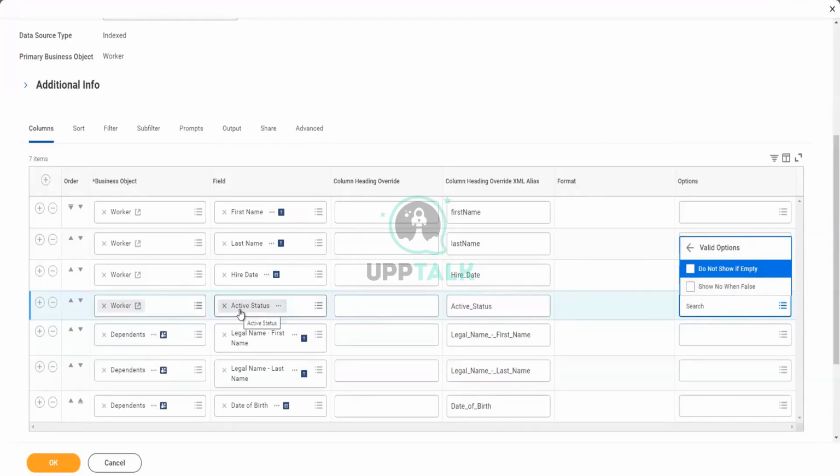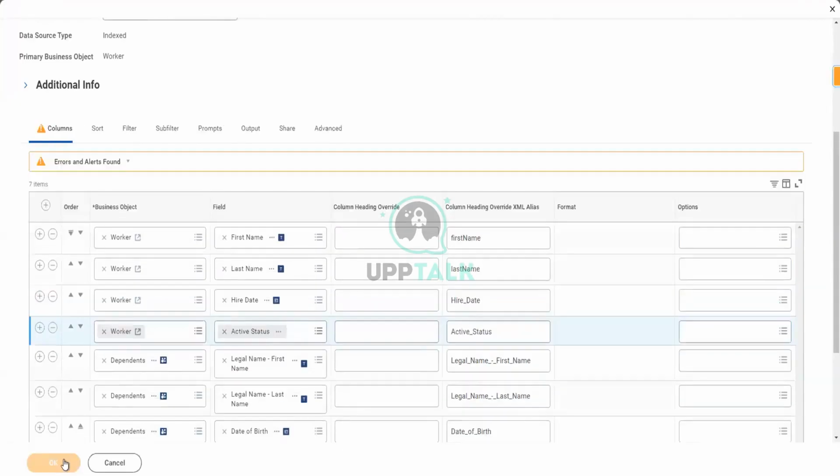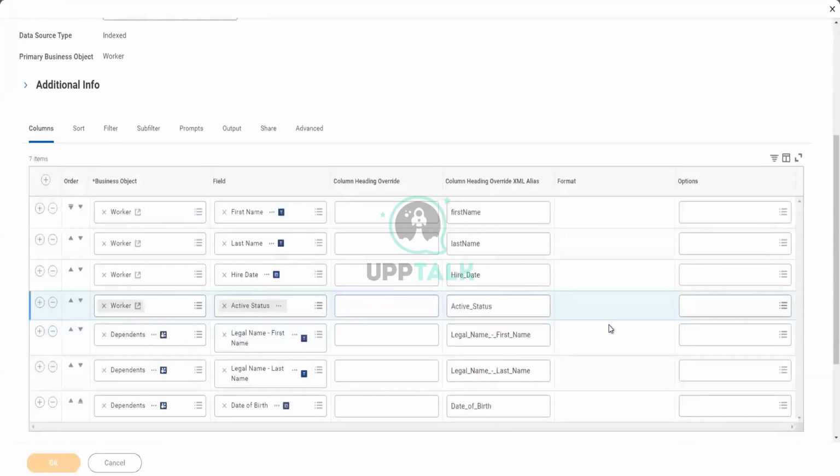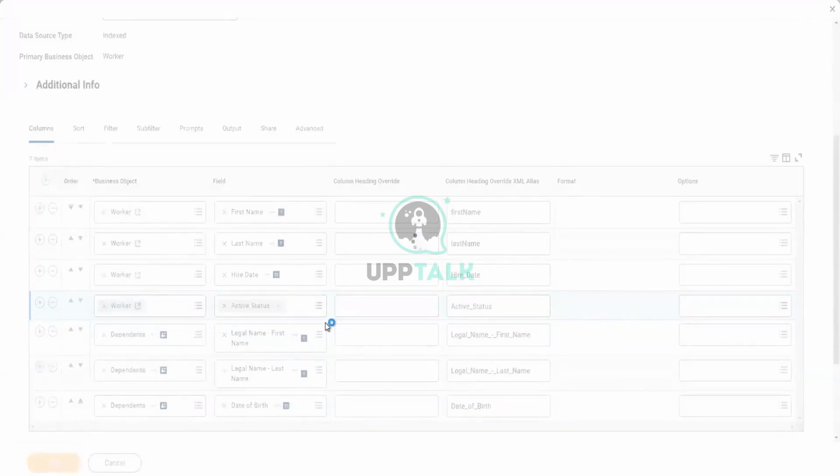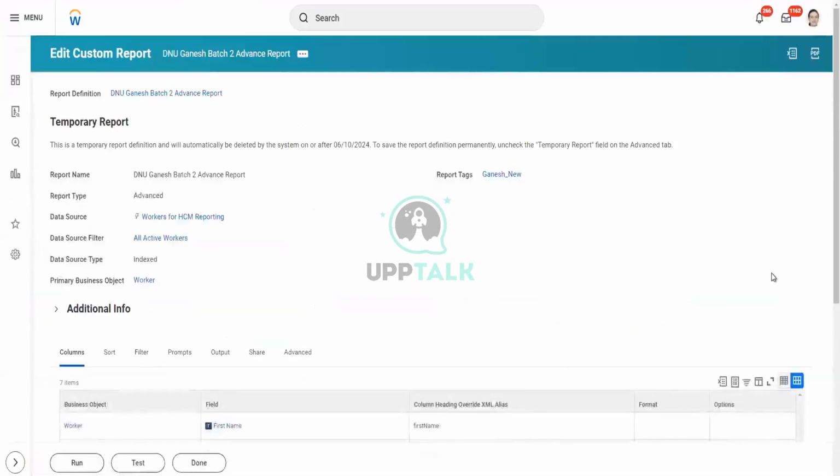This will show true or false. But when you run the report, what you will see is the places where active status is yes, it will show you a value, and the places where active status is false, it will show you a blank value. The blank means you need to understand that is false. Now let's say you don't want it like that, you want to see no when false and yes for true, then you can have those options.